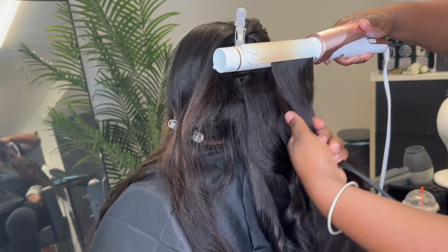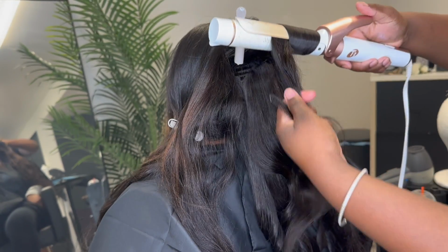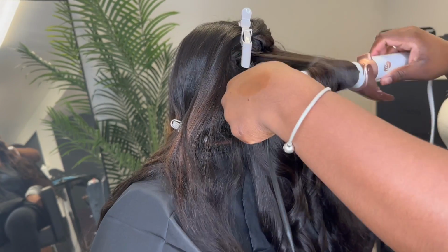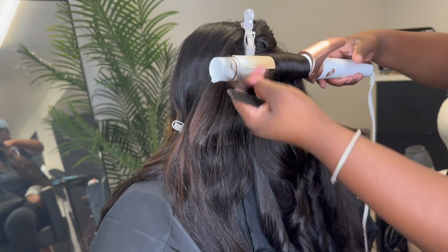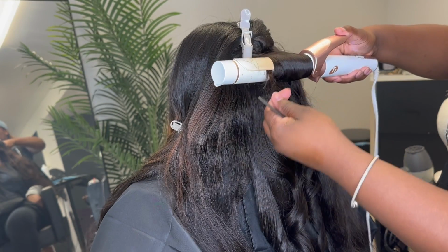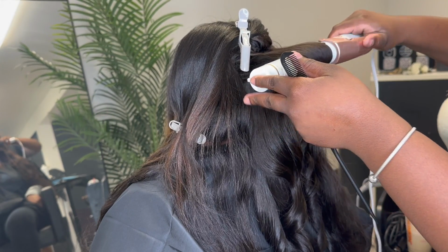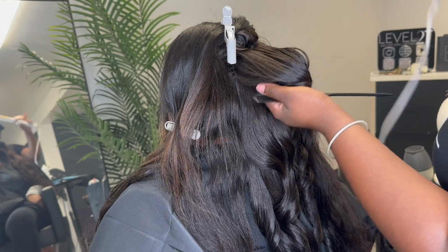What is your favorite part, stylist? What is your favorite part when doing a sewing? Is it the foundation? Is it the styling? I really like styling, not only because I know I'm almost done, but because it's just so satisfying seeing the curls and the outcome of the hair, especially when you have great quality hair. Just going with my T3s, obsessed.